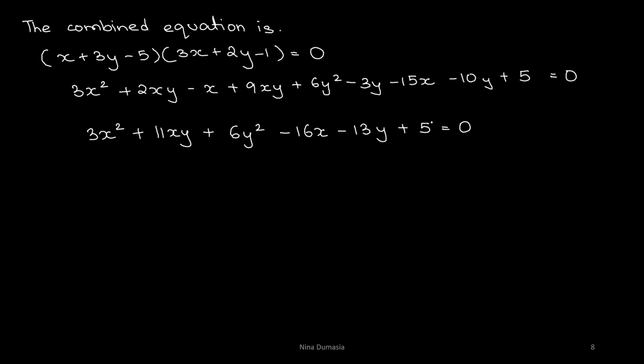Okay. Now this was the question based on the combined equation of lines. Here basically either the equations of the two lines are given directly, or you have to find the equations and then multiply them to get the combined equation. Okay. Now let us move on to the next question.